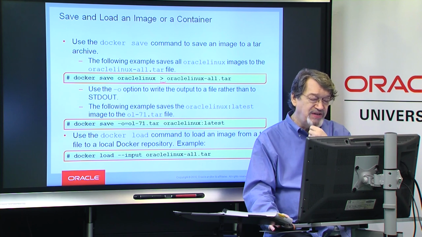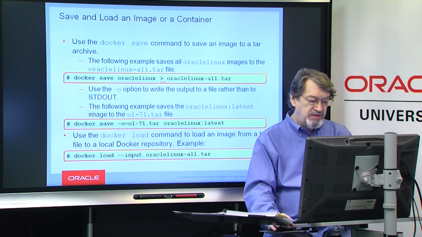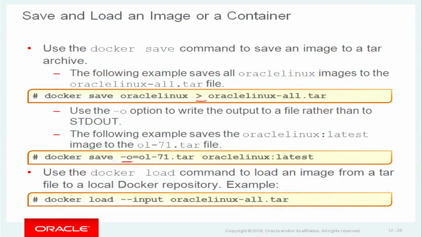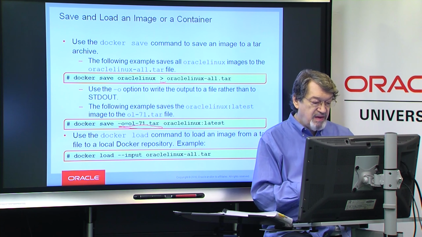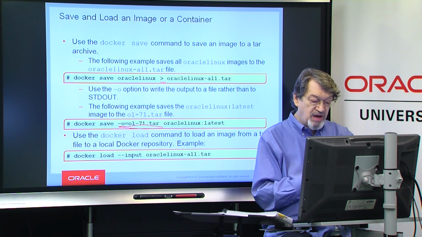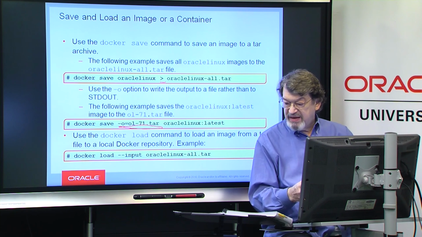Don't ask me a lot of C shell questions. That may not be good. And so the example -o equals and the file name. And so probably we should say -o equal option, all right? And then Docker load can take this saved tar file and use it to load.